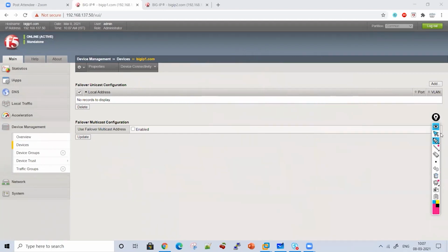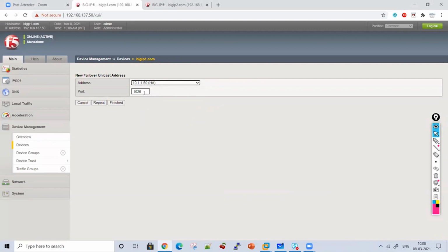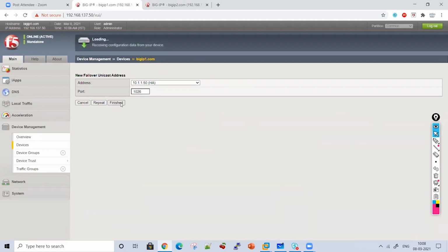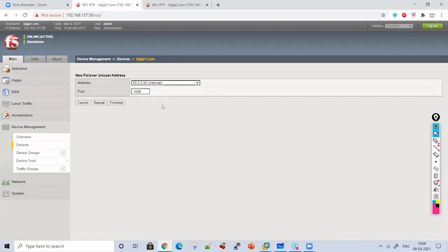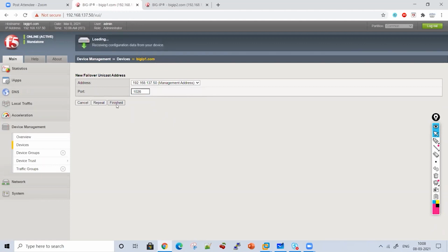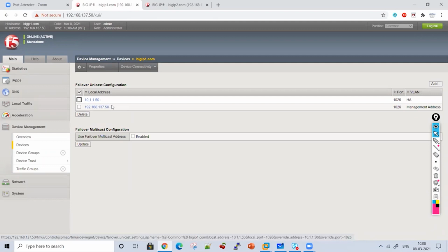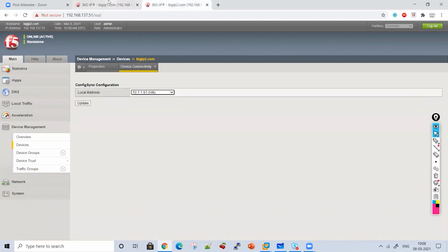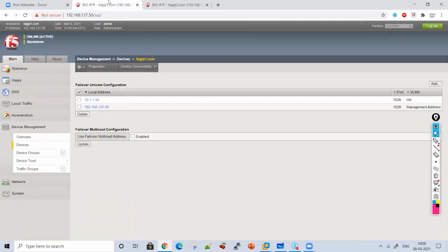So I will just delete this and I will configure it. In this case also I will use HA. So can you see this? This is the port number which is used. So in this case, I will add this. I will configure two things, two unicast, one management. So suppose your box goes down, your internal VLAN goes down, still it can ping another IP address. So that is how it is configured. Your management will be still up, right? If there is an issue with your switch, where external or internal VLAN is, that's why I'm giving two IP addresses. If both the devices' health checks failed, then only it will fail over to big IP2. That is what is there.